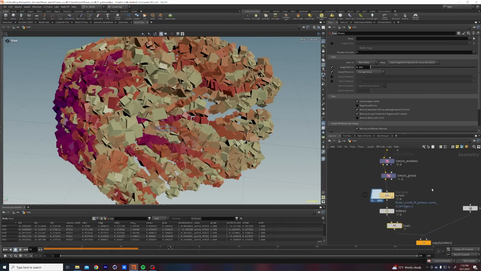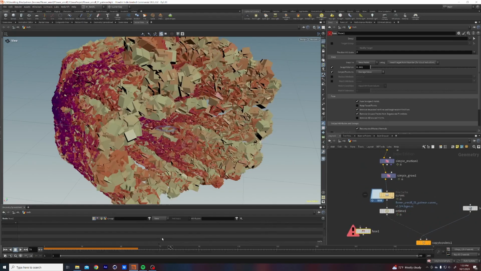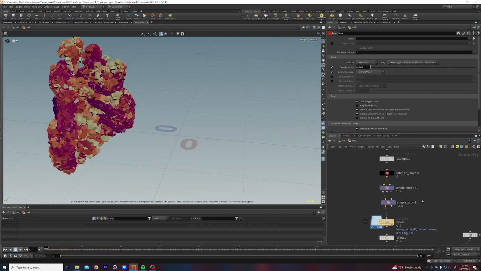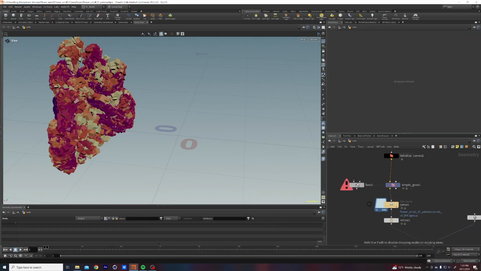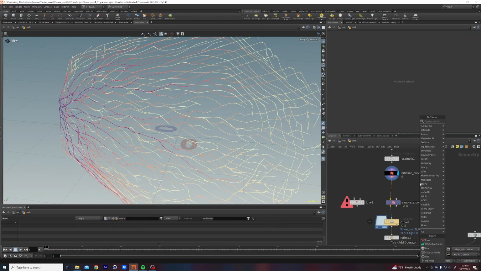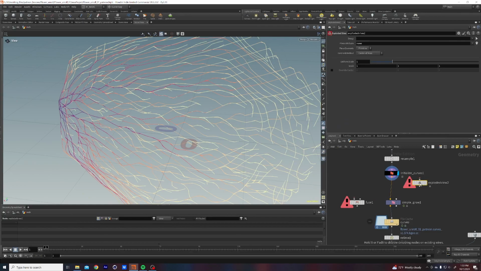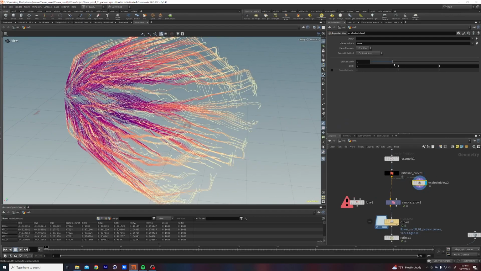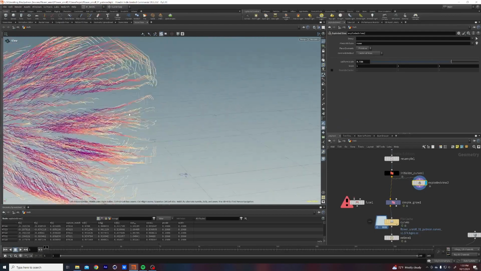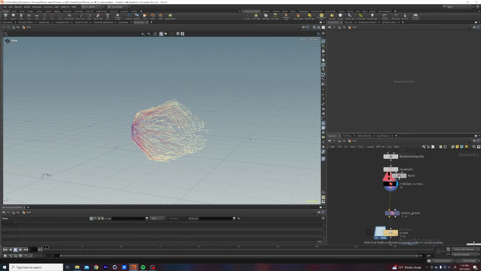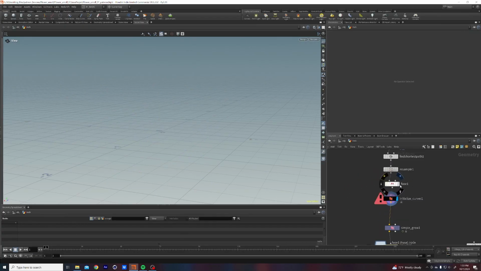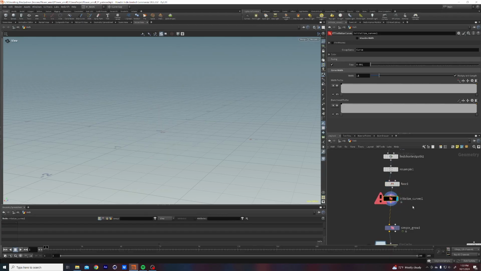So maybe actually something we could do, let's stop that. Something that might help, if we go back up here, let's get rid of this simple motion, turn that off. If you go to the initialize curves and then we do an exploded view. When you use resample sometimes, look at that, there's a million of these on top of one another. So I think I could probably fuse some of these together, maybe up here, maybe that would help. And then let's do initialize curves. Let's just reset it.